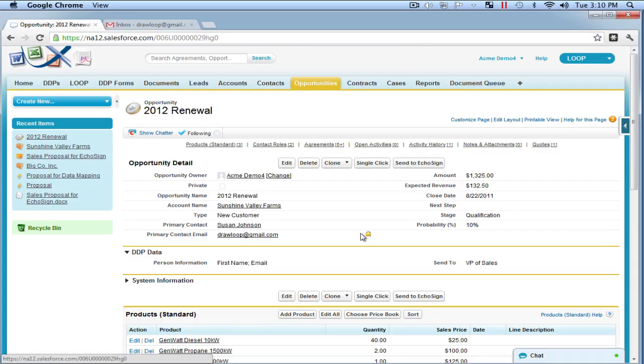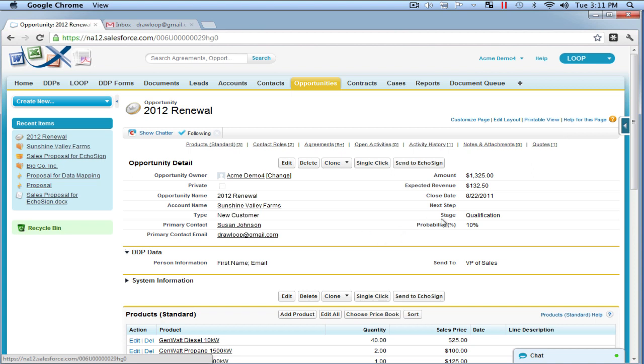Hi, this is a walkthrough for adding a data mapping to a DDP. Before you get to this point, you must have already added an EchoSign delivery option to a DDP, tagged the document for EchoSign, and have already sent, signed, and completed an EchoSign agreement. This agreement will be used in the data mapping and must have contained at least one form or sign field.